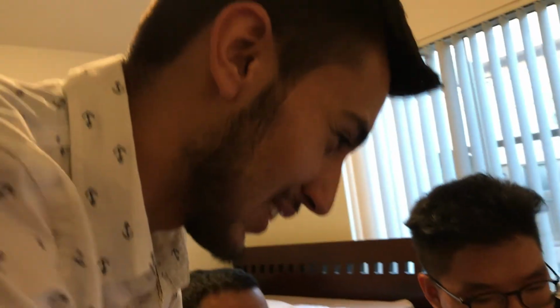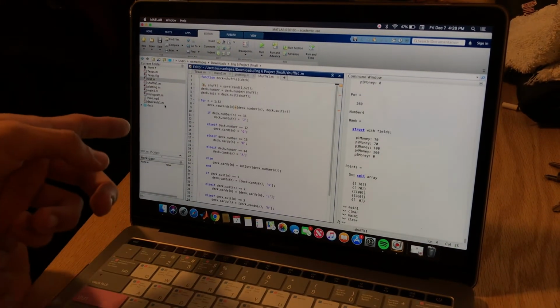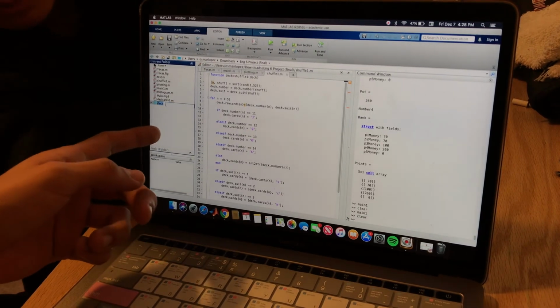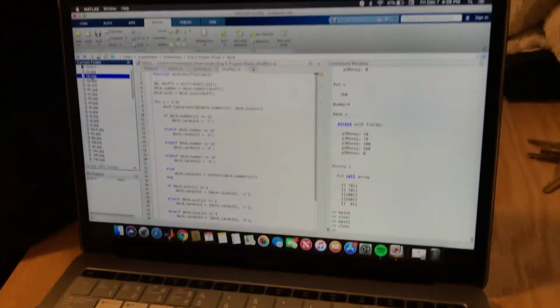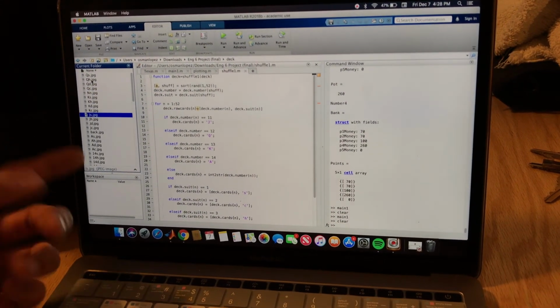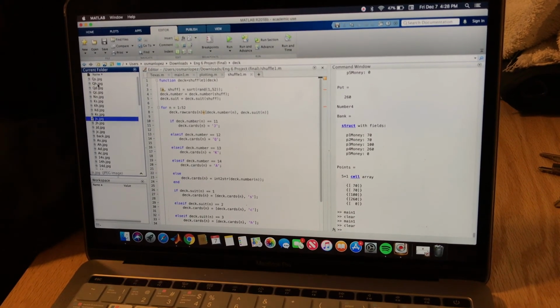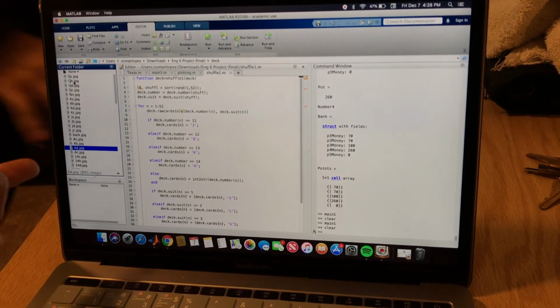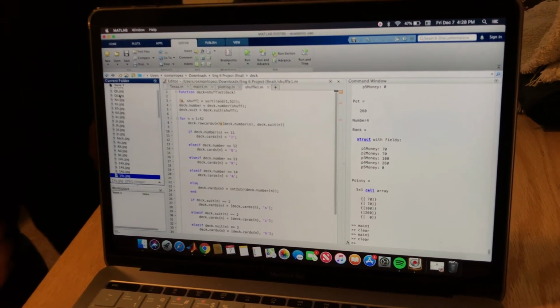I just want to look at the nice deck shuffle we got going on here. Is that even the deck shuffle? Yeah, it is the shuffle. Oh, okay, keep going. So if you look at it, you got deck. This is where we put all the cards, because if you put them in a folder, it's very nice, because then you got them all right here. You got JC, obviously, the Jack of Clubs. I should have gone with the easier one, AD, which is Ace of Diamonds. Yeah, that was pretty easy. All right, so yeah, that's about it. We just wanted to show our faces.